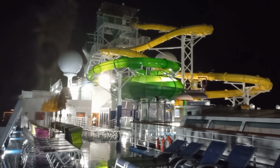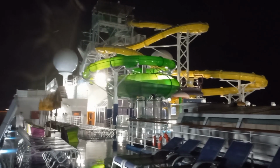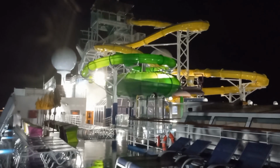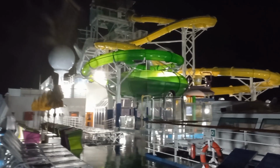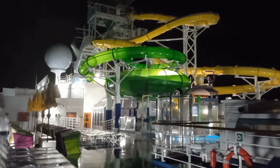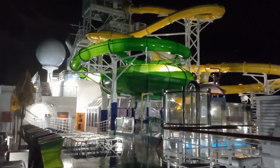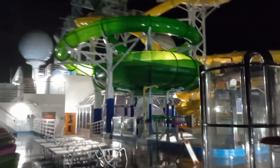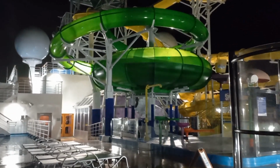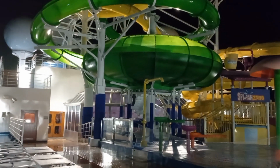So I'm walking here on, I think, deck 10, which is the slide exit. Of course, there is no deck 13 on Carnival Splendor, with her being a previous Concordia from Costa, it would not be a reasonable thing to have a deck 13 on this boat. Look at that amazing green space, which is the vortex on the green slide, which is the more advanced rather than the yellow, which is more gentle incline.